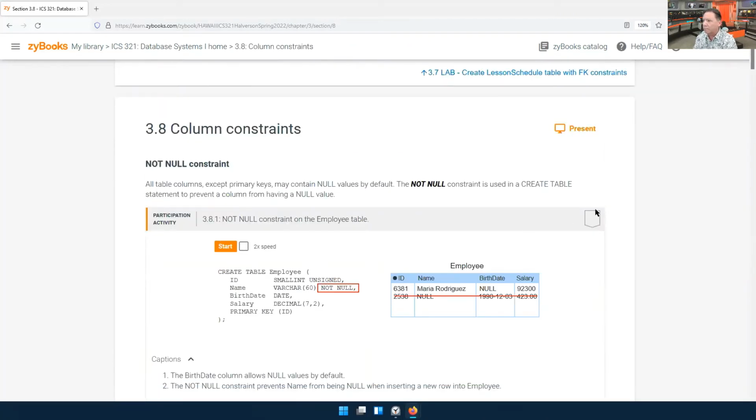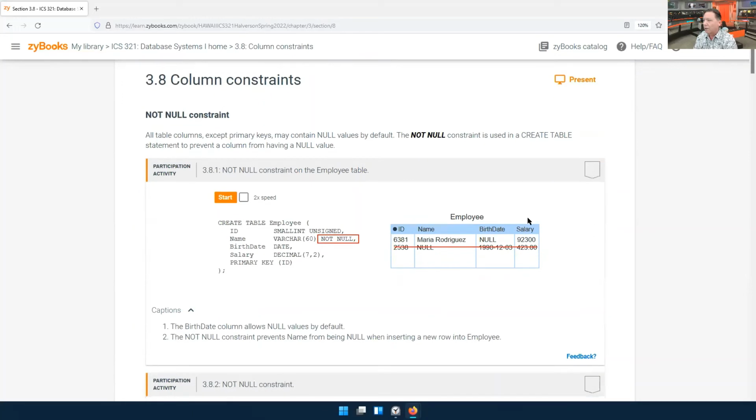Column constraints. Okay, so here we are. When we create a table, there's nothing in it, and so we set the constraints there.